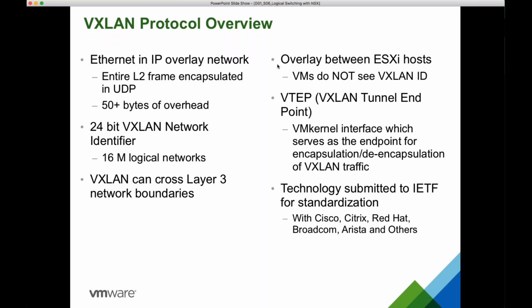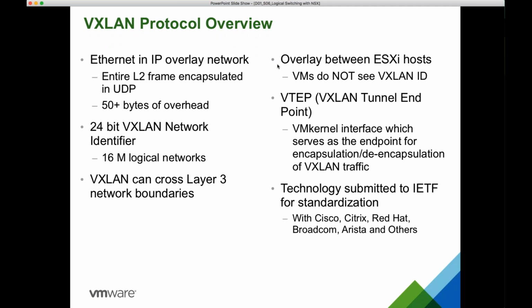And with VXLAN, with the 24 bits, you can actually have up to, I believe it's 16 million with that specific number. With NSX today, you can only have 10,000. That's just the number we support. I believe at some point that's going to be going up. But really, you're going from 4,000 VLANs to 10,000 VXLANs available. So if you're starting to hit that number, maybe you need to reevaluate your design.